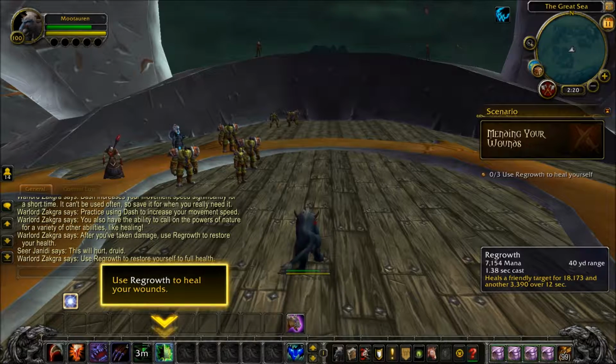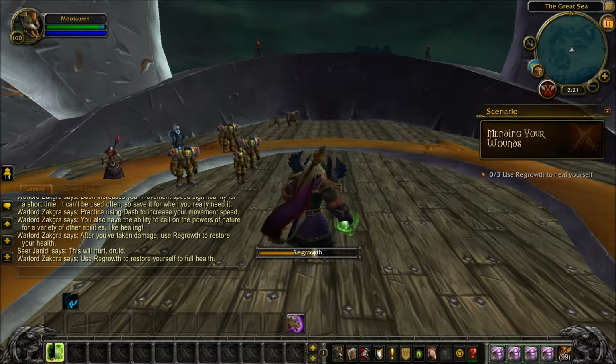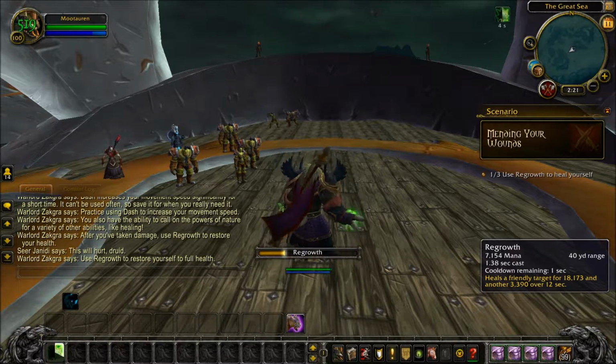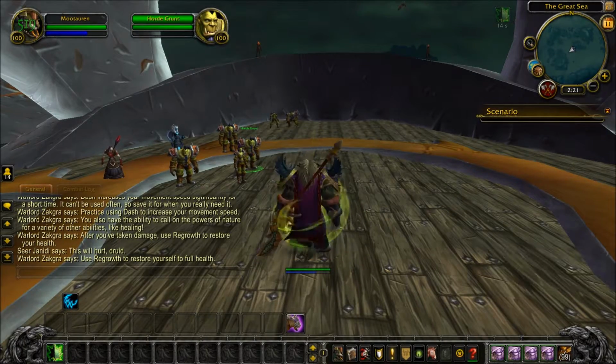Regrowth is a 40-yard range. It costs 7,154 mana. It's a 1.38-second cast. Here's a friendly target for 18,173 and another 3,390 over 12 seconds. So basically, this just heals you to full health. So if you're dying and you need health, just cast Regrowth to heal yourself. And I think you can cast that on other members. Nope, just yourself.